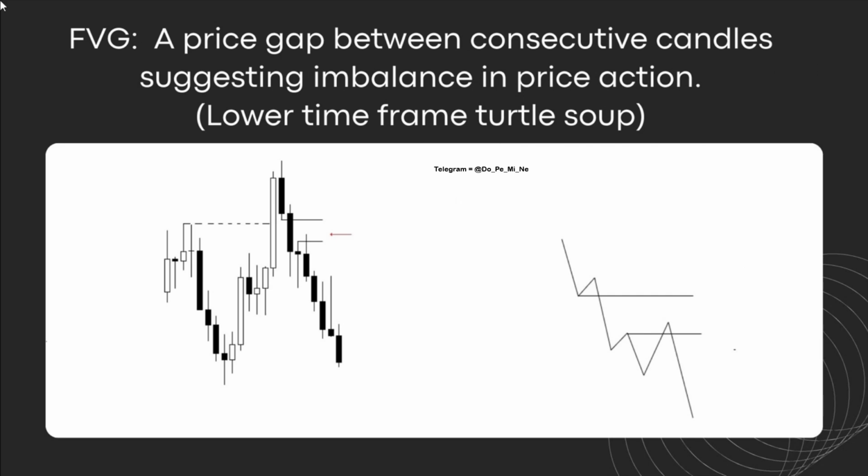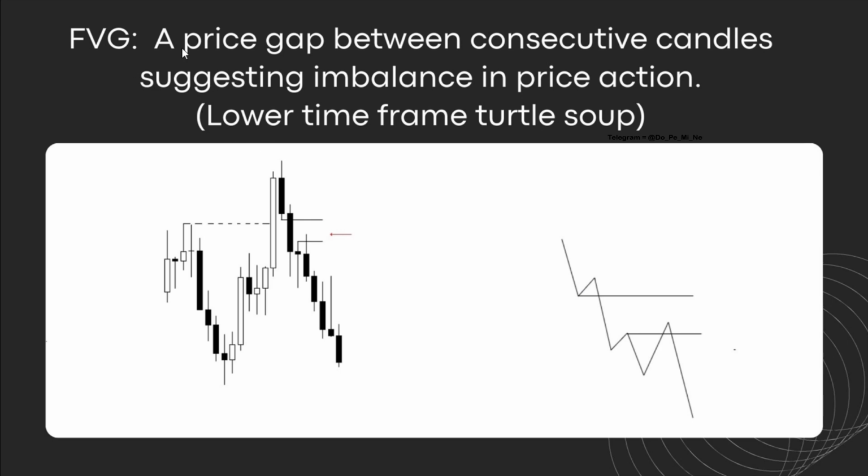All right, now let's talk about an FEG. One thing you need to remember is that if you know about turtle soup, then all of these key levels will be really easy for you to understand and get a hold of. We've already discussed what order blocks and breaker blocks are, and you saw that the only reason they were considered valid and correct was that there was a turtle soup before them. Even when it comes to an FEG, it's basically a lower time frame turtle soup. And if you look at a higher time frame FEG on the lower time frame, it's basically going to look like a lower time frame turtle soup, as I said.